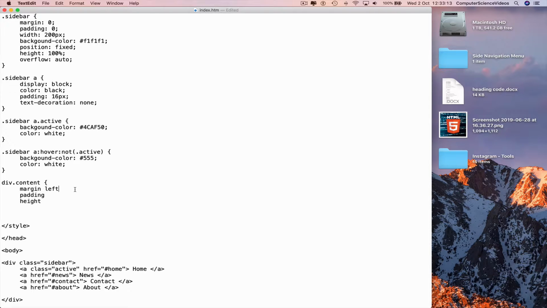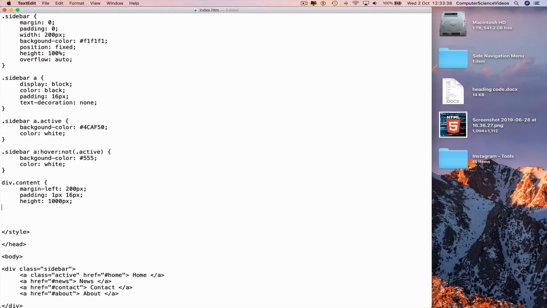Go back to margin left, colon, highlight, Command C to copy, paste at the end of each word, go back to margin left, 200 pixels, semicolon, padding, 1 pixel, 16 pixels, semicolon, height, 1000 pixels, semicolon, go to a new line, curly brace.